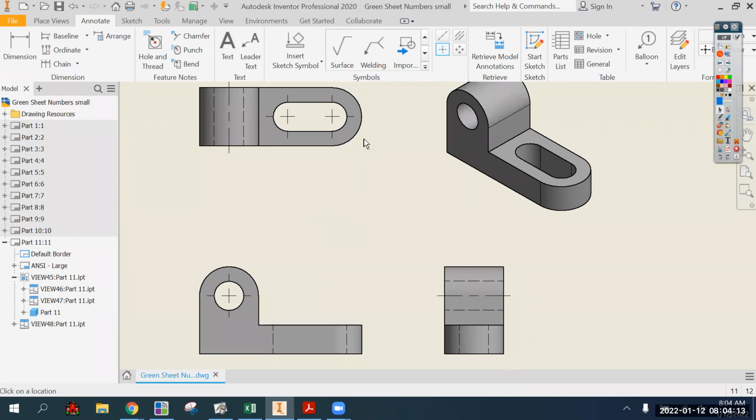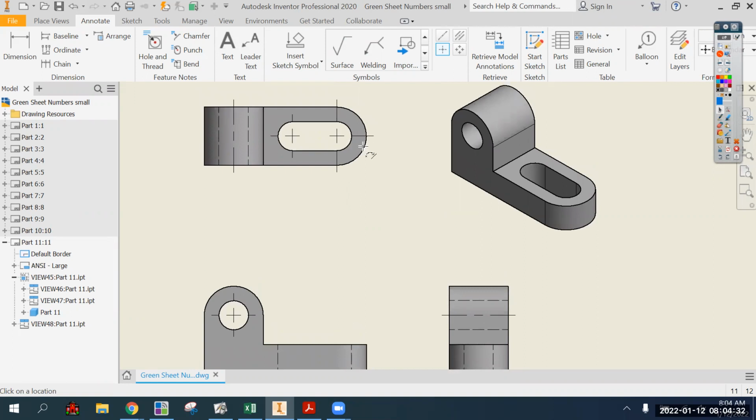Okay. Anywhere a curve looks curved, we need a center mark. Well, this arc out here shares the same center point as this arc here, so it's not going to change this. But if we click on this outside one, it will extend it, and that shows that this center mark belongs to this arc as well as this arc.